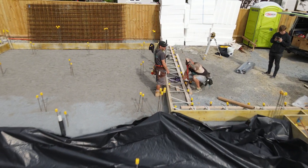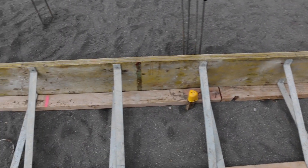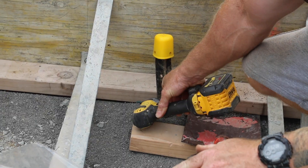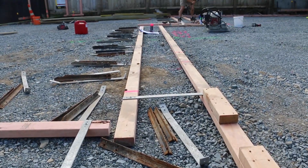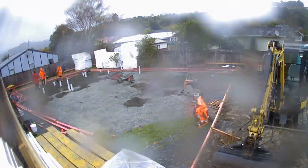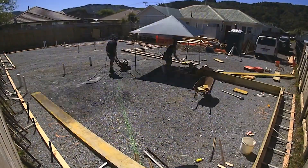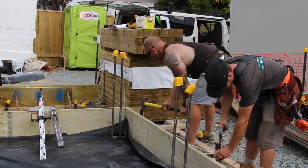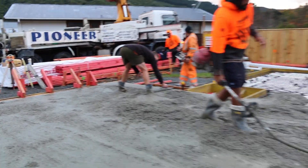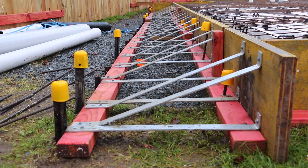After the sand, the very next thing we'll do is put up the formwork, also called boxing. It forms the edge of where the concrete is going to set, and it's a temporary thing we put in place until the concrete is set hard. We need to make sure the boxing is put to the right height and also to a straight line, because whatever the boxing is, that's how the concrete is going to be finished. There's a lot of pressure in wet concrete — even more when they vibrate it — so it needs to be braced; we put a brace every 600mm.